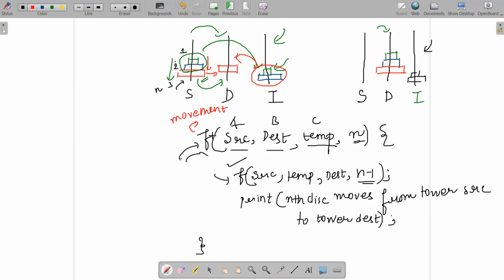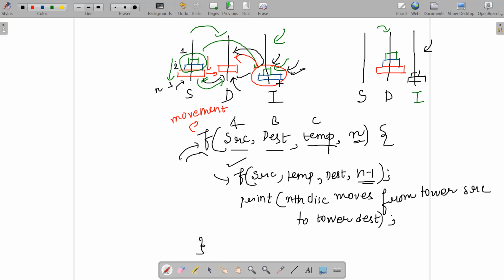That's what I did. And then another thing is left. These two movements are executed. The shortest ones, after shifting the topmost two disks or topmost n minus 1 disks from source to the intermediary one, I just shifted the longest disk to the destination, because at the bottom, this should be present to maintain the relative ordering. Then I can say that, okay, whatever n minus 1 disks are already there in my intermediary, now I would treat that as my source and shift them back to the destination. This is what I'm going to do.